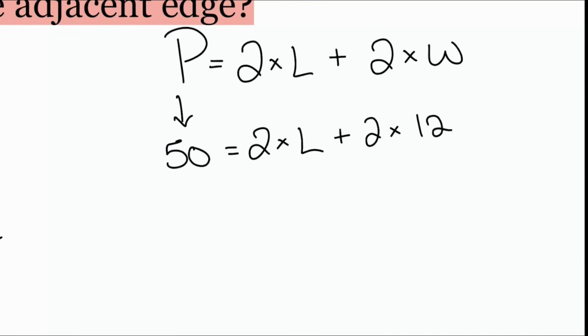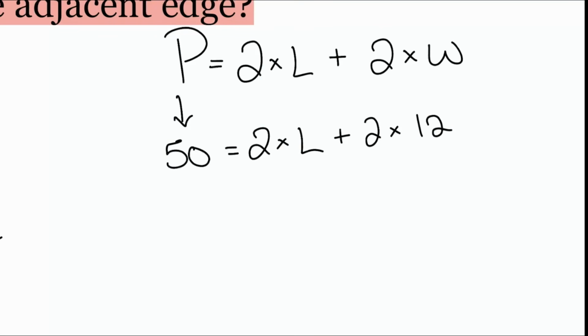We're good to go. But I just want to really encourage anybody who feels like they didn't have enough time to calculate. I want to reassure you that you're doing the right thing. So booyah, the perimeter was 50, double the length plus double the width. All we're doing is replacing what we have. Still looking for the length, so we'll just leave that as L. The W, the width, that's 12, and let's get going. Now it's time to solve. Here's how we do it.